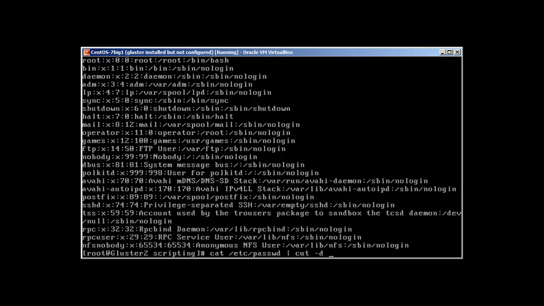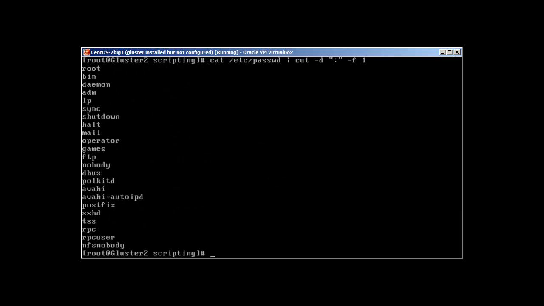If you look at this file, cat /etc/passwd, you can see the delimiter is a colon, so I'm going to use this colon in quotes. And what field would I like to show? I would like to see the first field, which is the users field. If I press enter this time, you can see it gave me all the users.